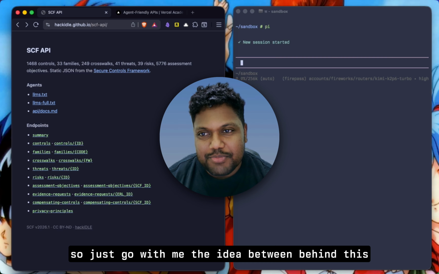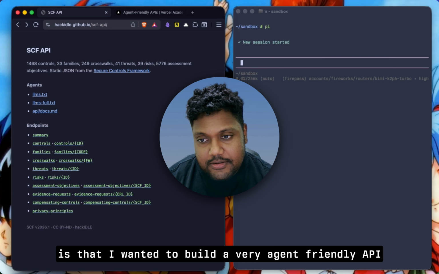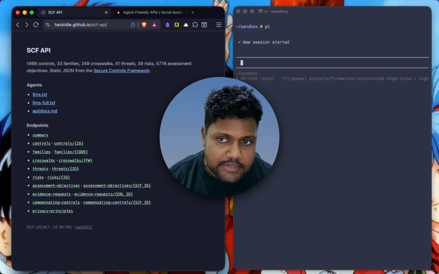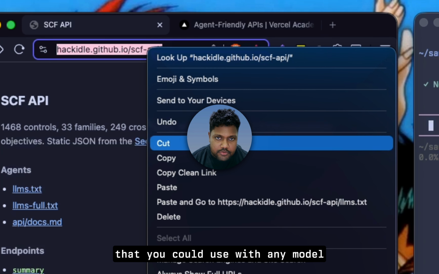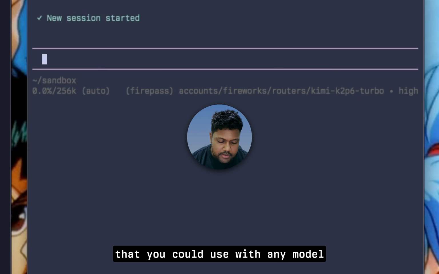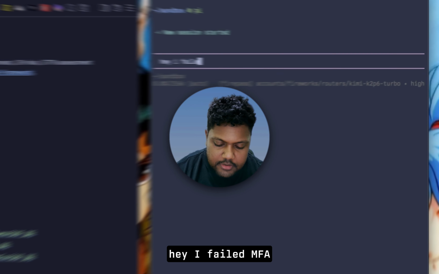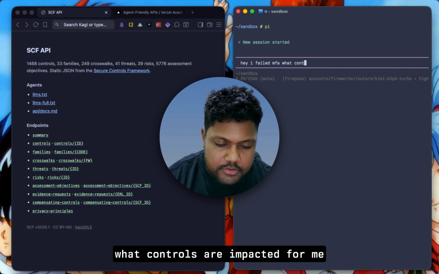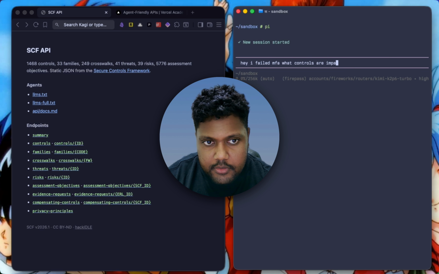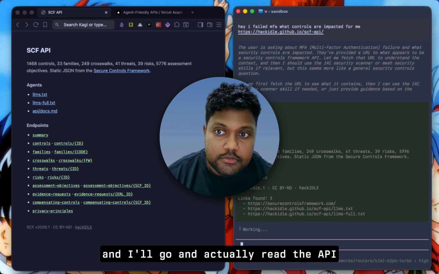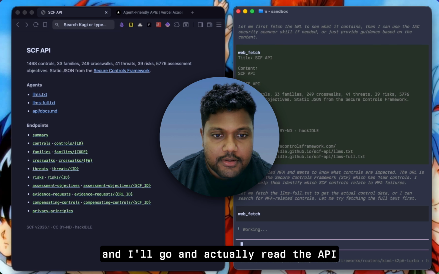The idea behind this is that I wanted to build a very agent-friendly API that you could use with any model and say, hey, I failed MFA. What controls are impacted for me? And it'll go and actually read the API.